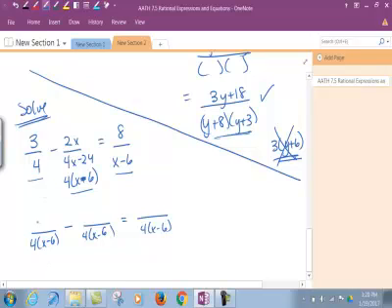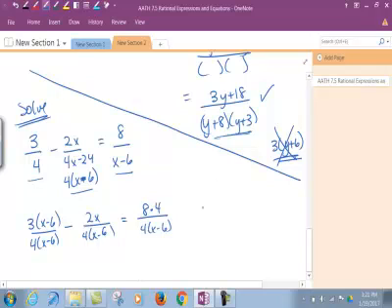So for 3 over 4, the 3 must be multiplied by the x minus 6. The 2x is fine just as it is because it's already over that common denominator. And for the 8, what's missing is just the 4, right? 8 is over x minus 6. Now it's 8 times 4 over 4 minus x.